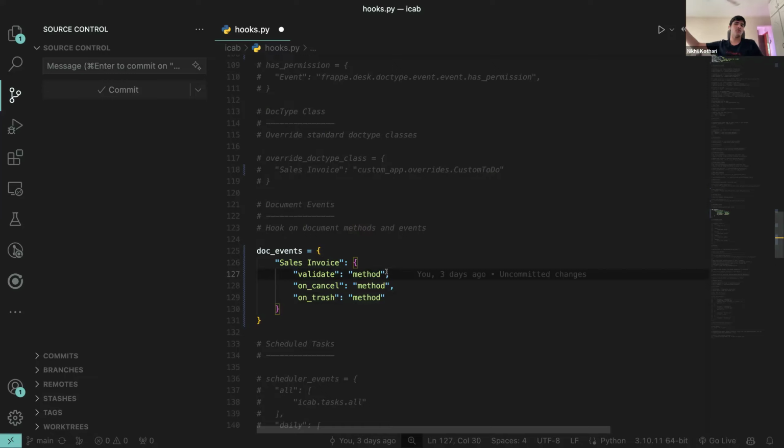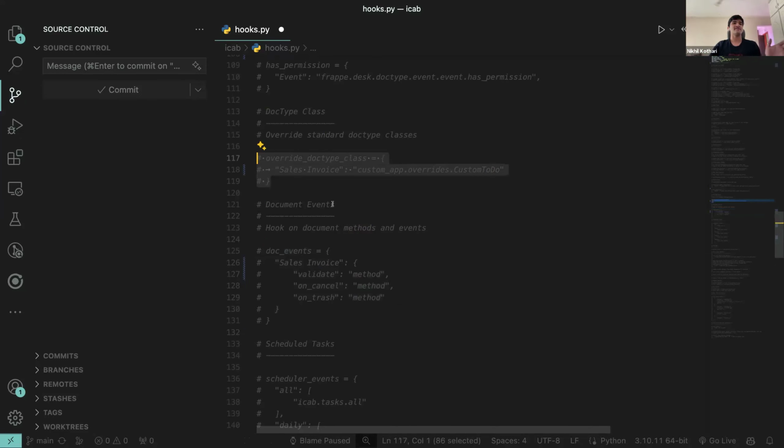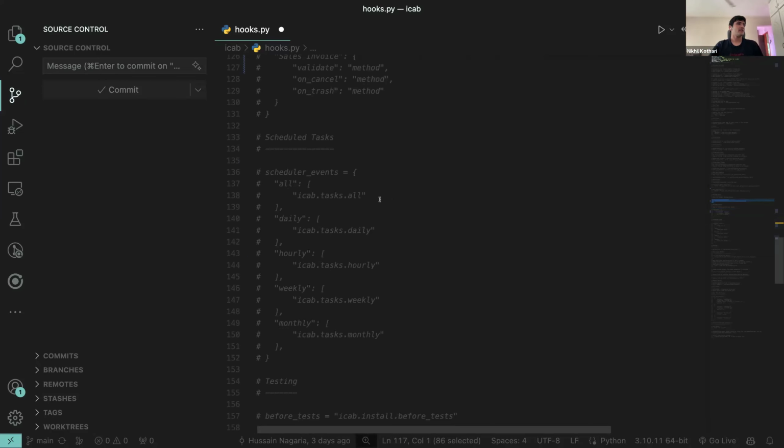So sales invoice's own validation method runs, then your validate method runs. So in most cases you would use extends, but in certain cases, you might want to override whatever is there in some other doc type.